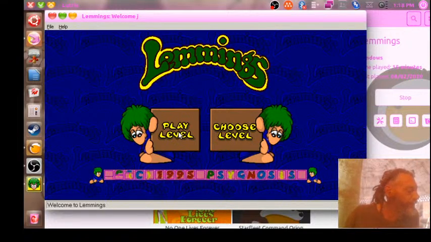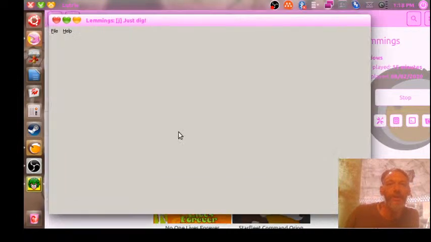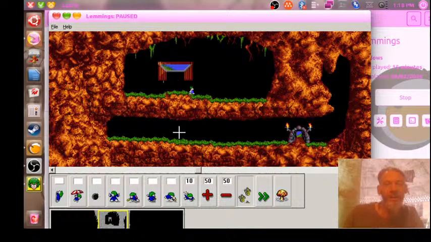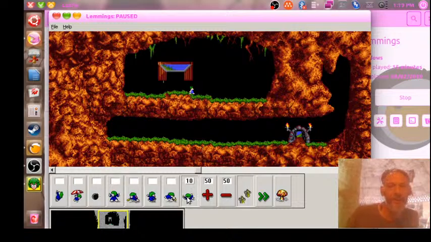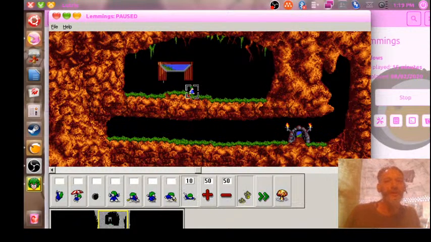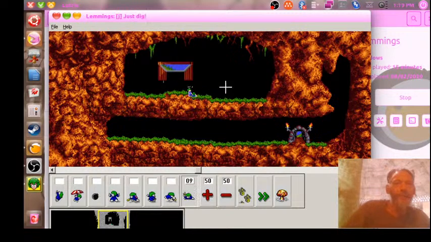And some of the puzzles are pretty tough. So let's just take a look here. And P pauses. And let's see, we have 10 diggers. I'll turn that down a little bit. And let's just make this guy a digger. And unpause it. I'm just going to make this one guy a digger. So I'm going to mess up on purpose.